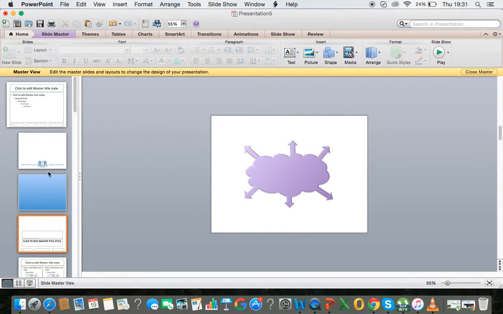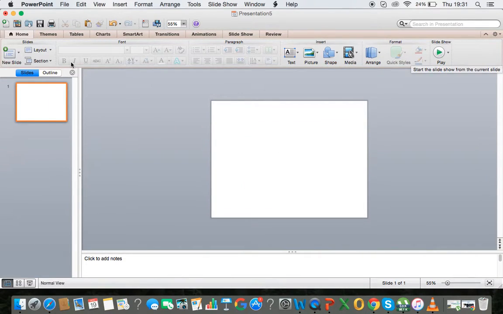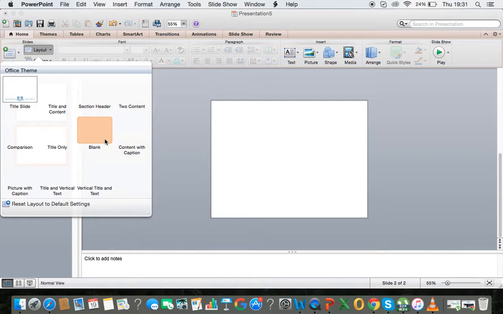Once I've created the templates that I want, whatever templates they might be, I can close the master. Now, it doesn't seem to have affected anything here, but what it has affected is the layout of the options. So when I bring in a new slide, whatever that slide may be, I can then change the layout to represent one of the options that I have created.